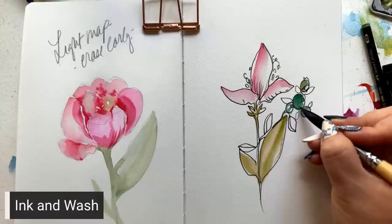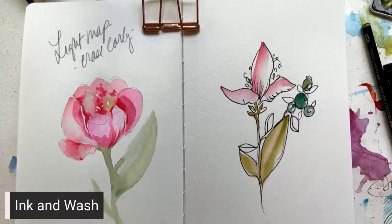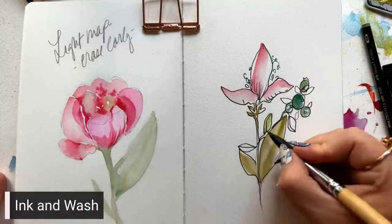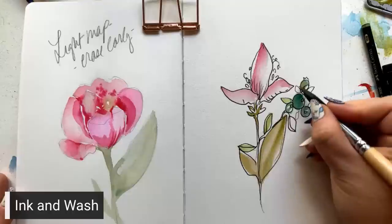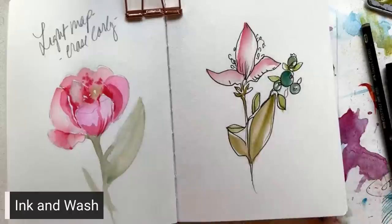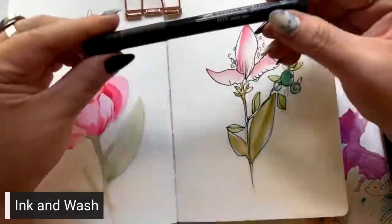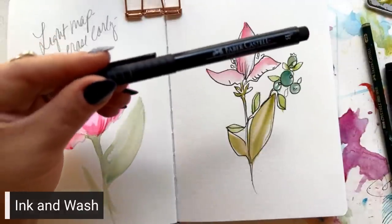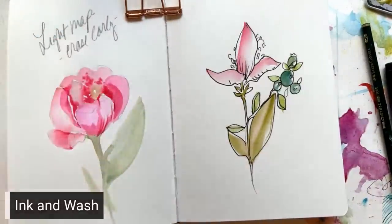With pens, you're going to get really cool line quality. And while we're at it, let's talk about line quality. It's important in the sense that you can get such interesting character if you pay attention to it. So we're going to talk about that in a minute, and I'm going to continue on this illustration as an example. I have another Pitt pen here. This is a brush tip, see, it has a B on the end.